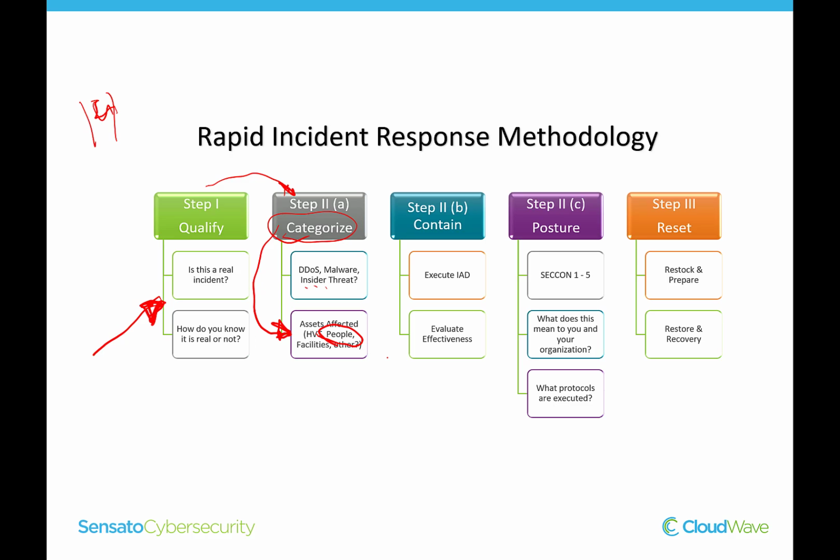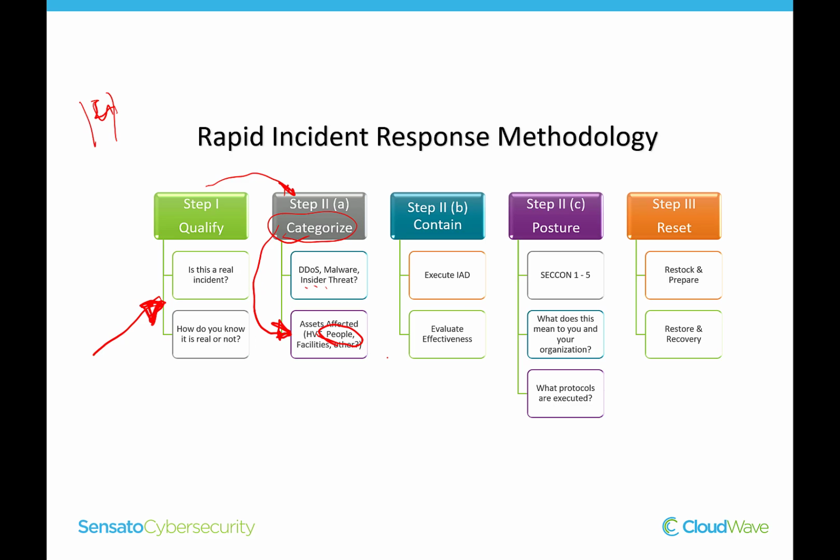If your help desk gets called and they answer the phone, hi, help desk, and the person on the other line says, I think I have a security issue, the first thing they should say is, okay, tell me, does the security issue involve anything related to human life? Are there any patients involved in this? Does it impact patient care? Does it impact patient safety? Does it impact patients directly? You want to structure a set of questions from your help desk that really tease out this information very quickly, right?